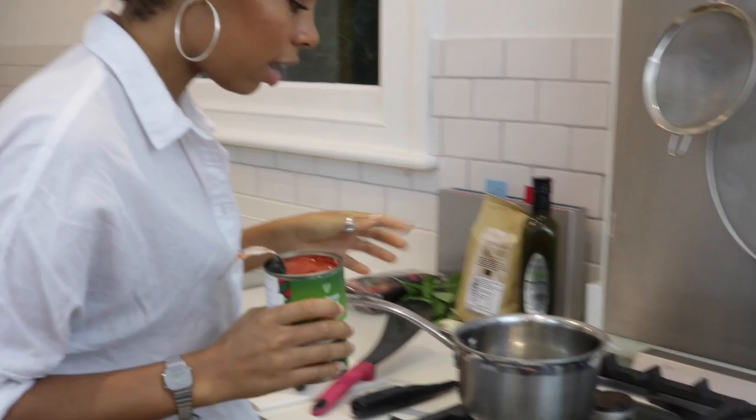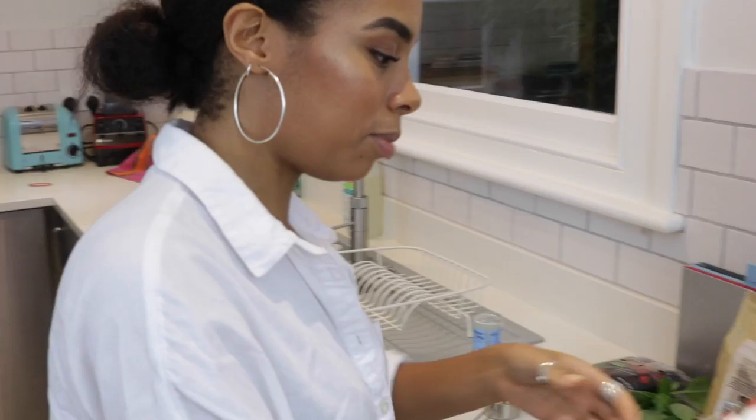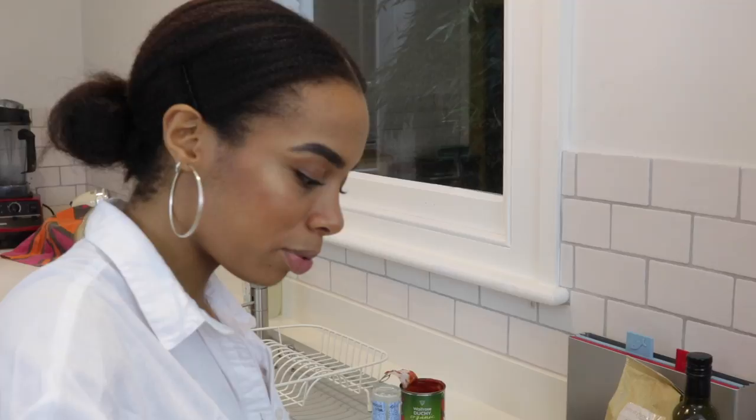So I'm going to now throw in my... It smells lovely. You just love garlic, so of course it smells good. I'm using organic plum tomatoes. Obviously. You've got to keep it organic if you can. I understand you can't always keep it organic, it's not always that affordable, but when you can, it's worth it.